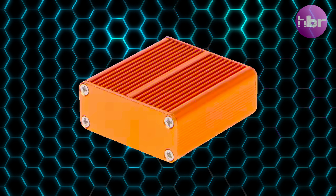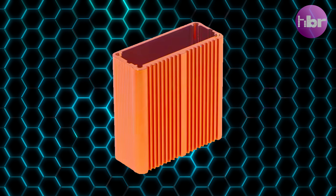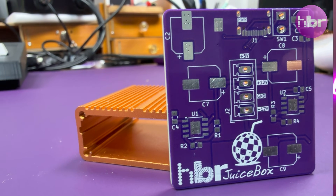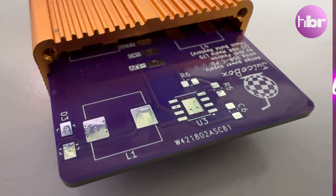It's a very small aluminium extrusion case in a very fetching orange, which is a little bit of a departure from my normal purple — but don't despair, those of you who love the purple PCBs will not be disappointed. This whole process was based around building a PCB that was small enough to fit exactly in this form factor, and it's been kicking around as a project for quite a while while other things have taken precedence.